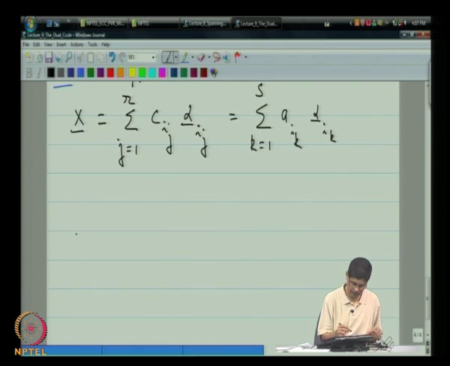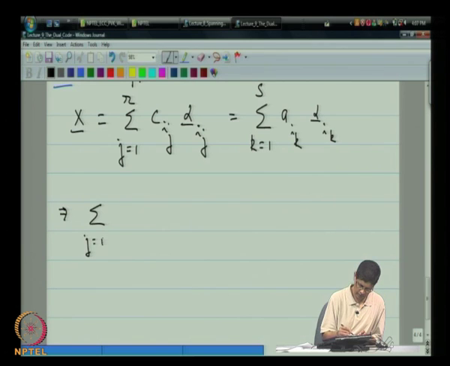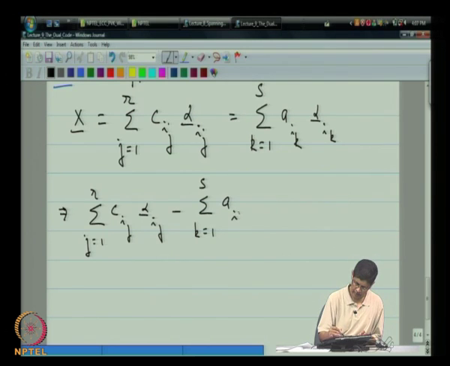But this would imply that the sum over j equal to 1 to r of c_ij alpha_ij minus the sum over k equal to 1 to s of a_ik alpha_ik is equal to 0.